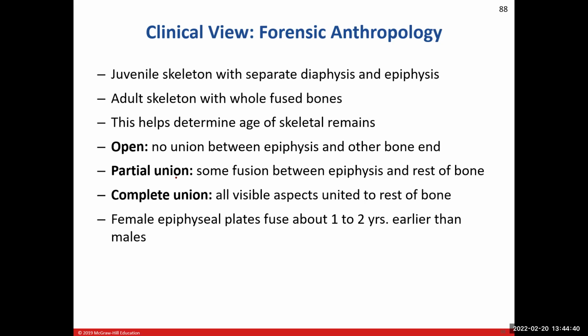But basically, you hear stories that they find a skeleton somewhere in the woods or wherever, and they're able to figure out what the age is, what the sex is. It's these little tools that they use to help determine the sex and the age depending on what the skeletal remains are displaying.